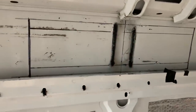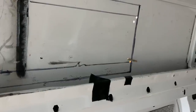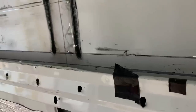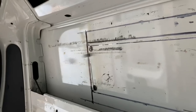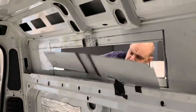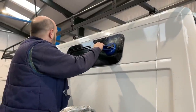So look at this expert measuring right in the middle of the panels. Holes in the corners. Onto the window above my bed now, and again he drills holes in the corners but makes these a little bit bigger and then cuts in straight lines from the corners to each one. I mean, look how perfect that is. It's so straight. I'm so glad we got help with this. And then he joins them together and that's that. What a lovely day. That's how it's going to fit like that. That's perfect. Thank you very much.